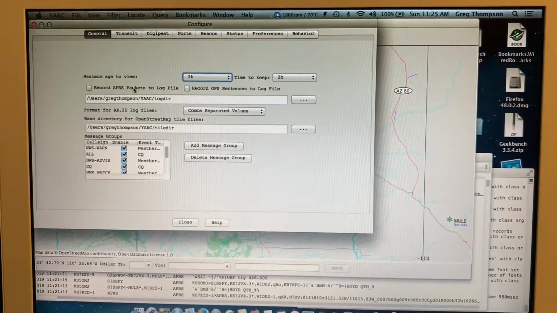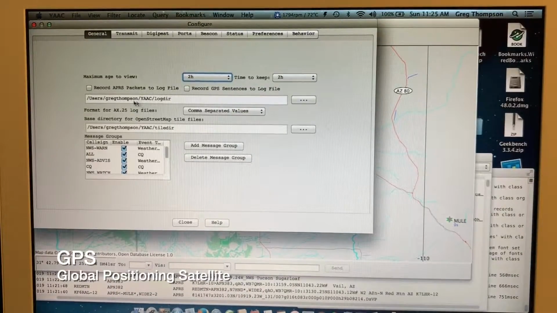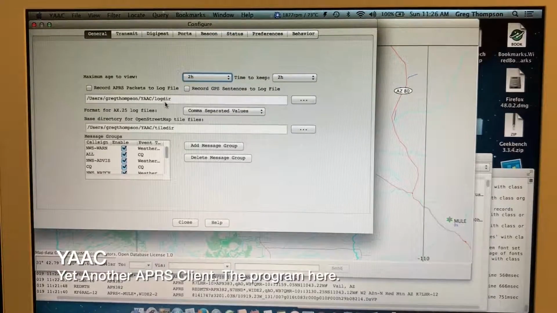You can record your APRS packets to a log file, and you can record GPS sentences to a log file. We don't have a GPS hooked up to this, so that is not going to work. Then you have your directory. It's just basically going to my Users, Greg Thompson, YAAC log directory. So there you go.